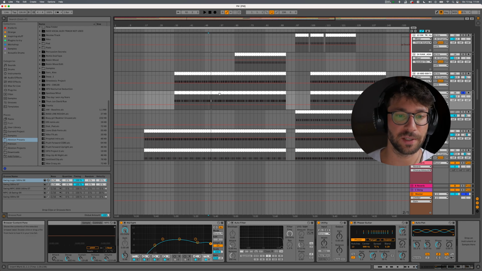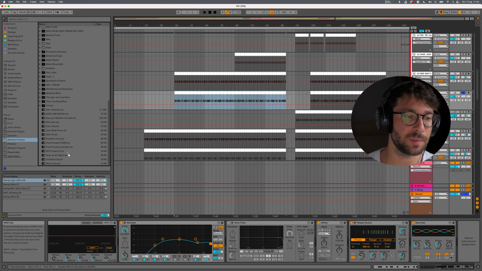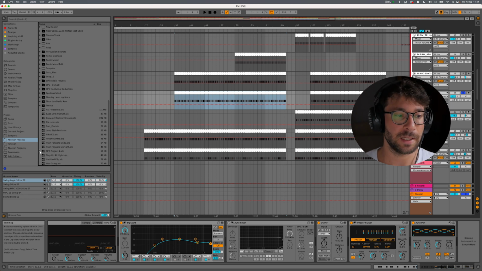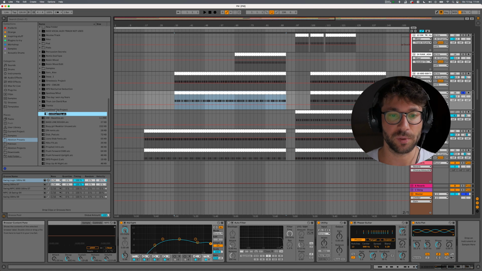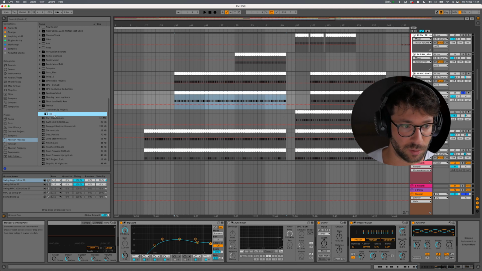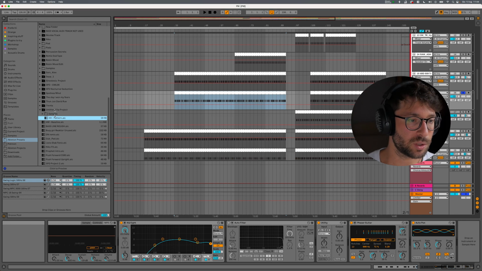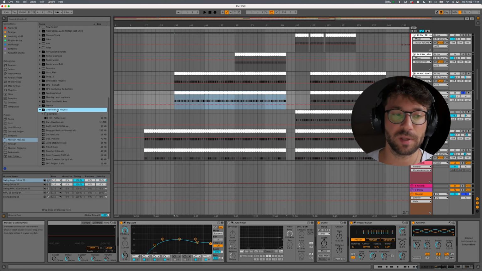If I want to save this, I just simply take this MIDI clip and I drag and drop it in my Ableton Presets folder. So once you drag it, it creates a folder where you have the MIDI clip, so I can call it hi-hat pattern. And once you press enter, you will see it also collect the sample. So you find the sample here, and you also have the project folder, which now is called Untitled Clip Project, but I usually rename it with the name of the project, because usually I remember in that project what I used, which type of sound.